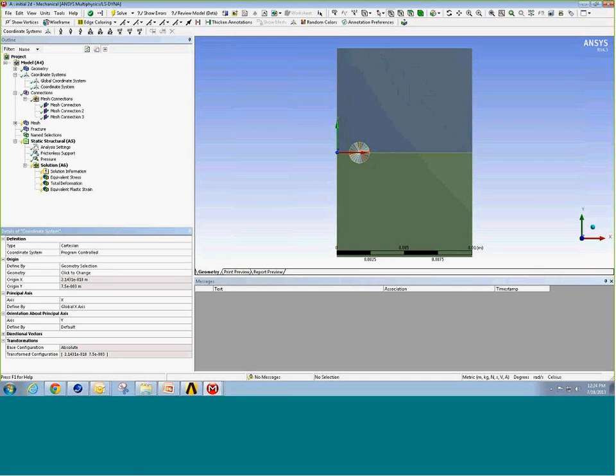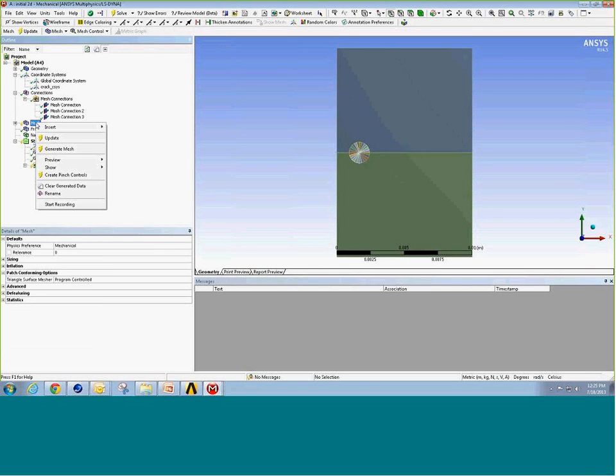And it just so happens in my model that X is already pointing towards the crack tip, Y is perpendicular, because the crack, think of the crack as going into the plane in my 2D model, so Y is perpendicular to the crack face, and Z is pointing along the width of the crack. That's exactly how I want it to be. I'm going to rename it to crack CSYS for my crack coordinate system.